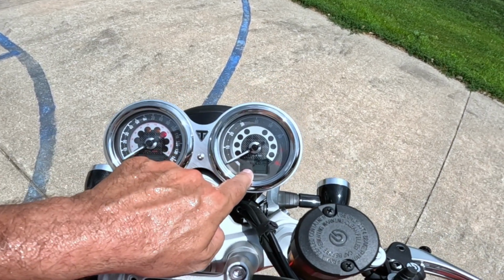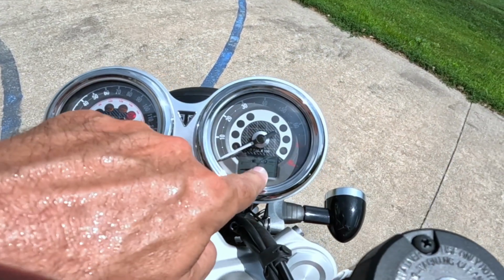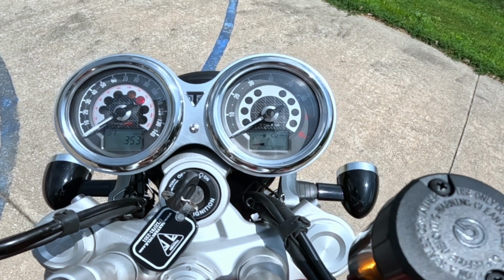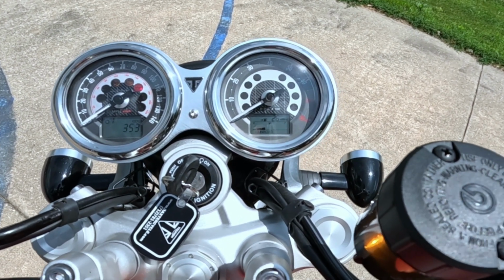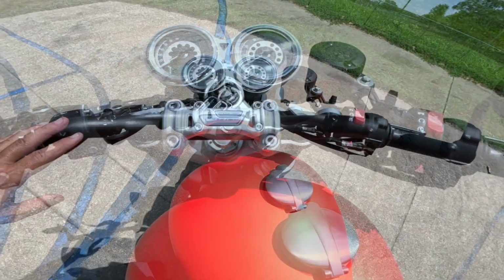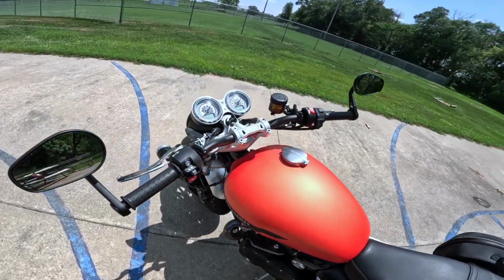Okay, on this side it's a fuel gauge. It says road mode right now. We're going to use this button here, the mode button. Keep an eye on this down here below the fuel gauge. Sport mode. We had this in road mode and I was having an insane amount of fun. Rain mode and road mode. And we're going to go ahead and leave it in road mode. Anyway, just fabulous. I am in love.